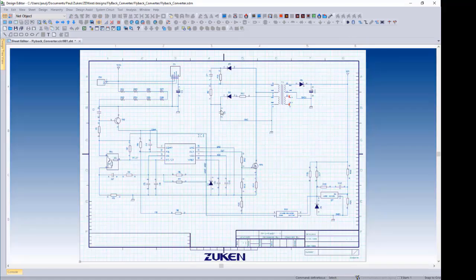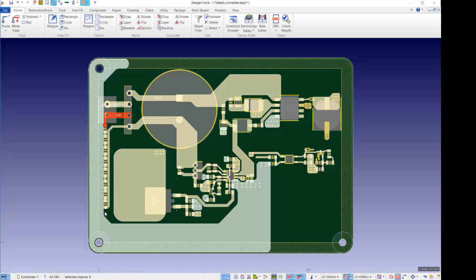I minimize that. So that's basically it now from a schematic capture side. That's done. So all I need to do is sync the schematic and my PCB together. So I've already forward annotated my changes into my PCB. I've not shown it just to save a little bit of time.